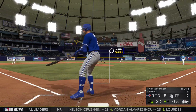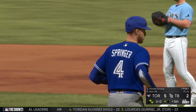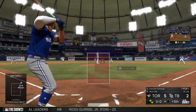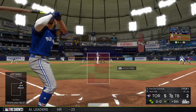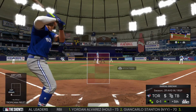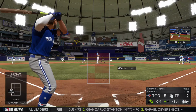And he misses with that one for ball 4. So that'll put runners on first and second now with 1 away. The batter, number 15. So first and second with 1 down. And the big right-handed bat of Randall Grichuk saunters into the batter's box next. He comes set. Here's the 0-0 pitch. Awesome execution right there. Great pitcher's pitch and an excellent job to get ahead in a tough spot.